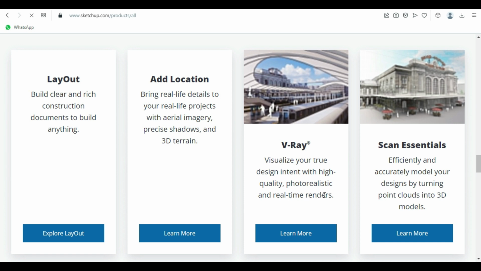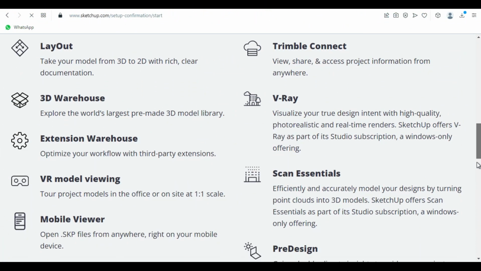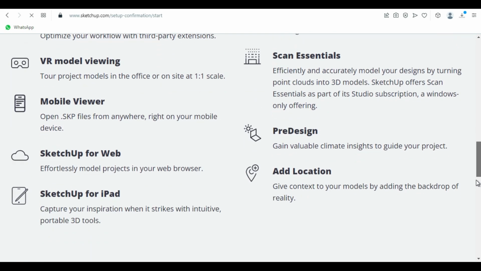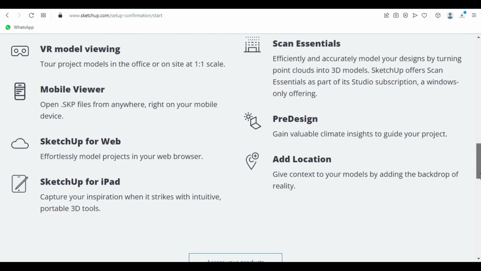SketchUp is a powerful tool for creating conceptual 3D models, beautiful rendering and detailed construction modeling. The trial version has these features, out of which 3D Warehouse, Extension Warehouse and Layout are the most used ones. Trimble also offers self-paced tutorials and short learning videos for beginners.